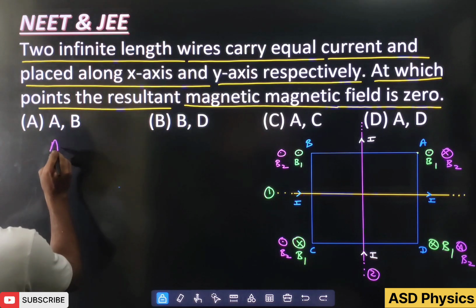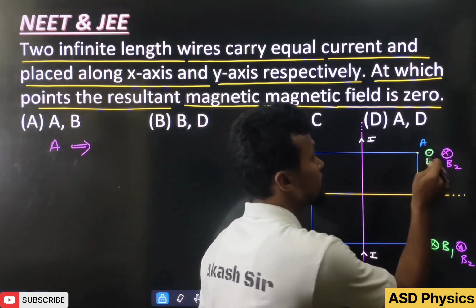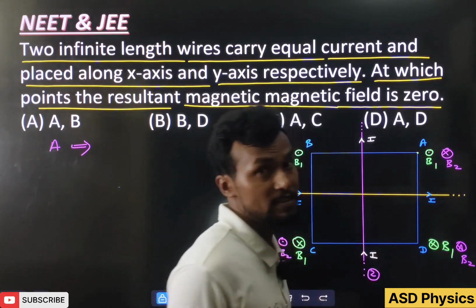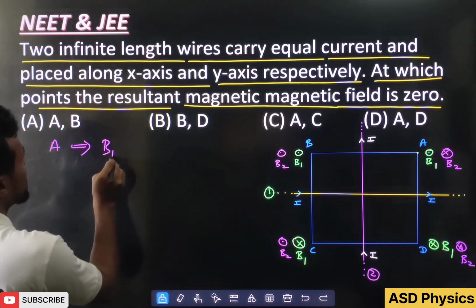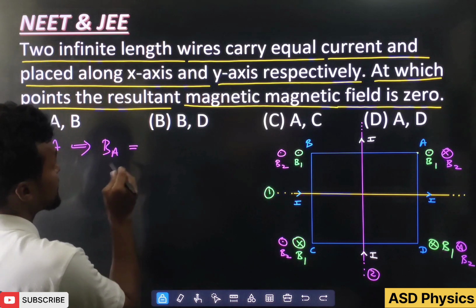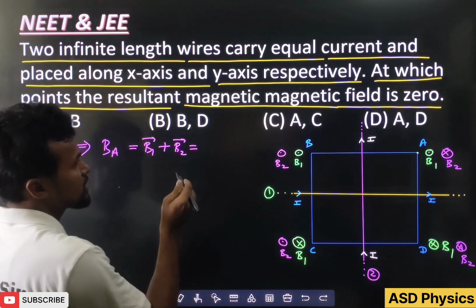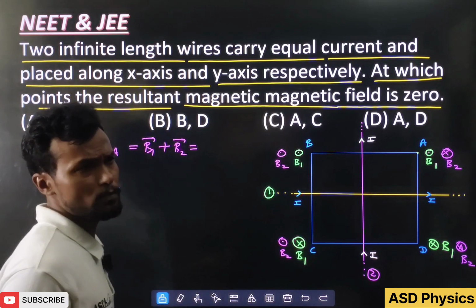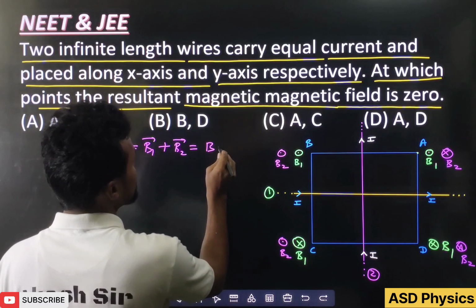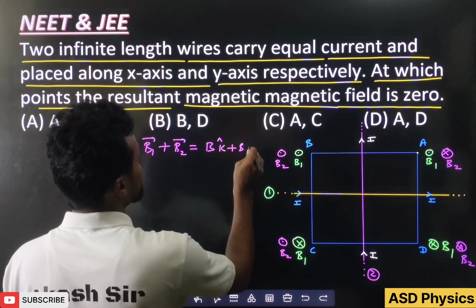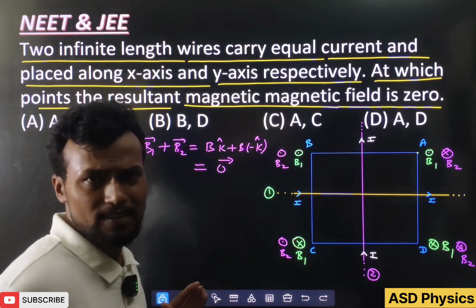Now if I talk about it one by one, see here students, at point A, what is happening? You can see one magnetic field outside and the other magnetic field inside. So both these magnetic fields at point A will cancel. Even I can write here, B1 plus B2. B1 has infinite value, mu naught I by 2 pi r, but okay, I am just writing B. So B1 is B k cap plus B2 is B minus k cap, both will cancel out. The magnetic field will be 0.